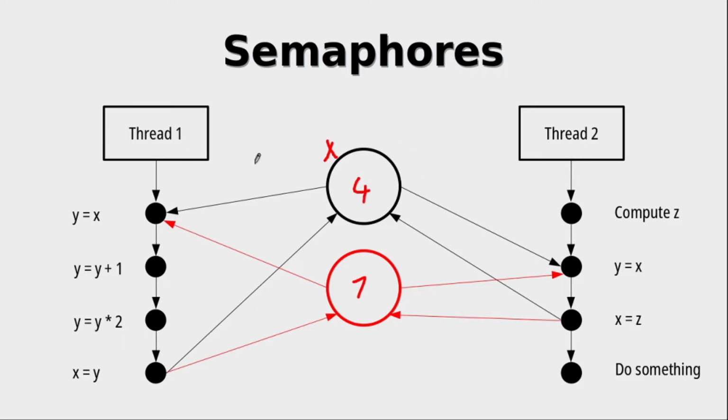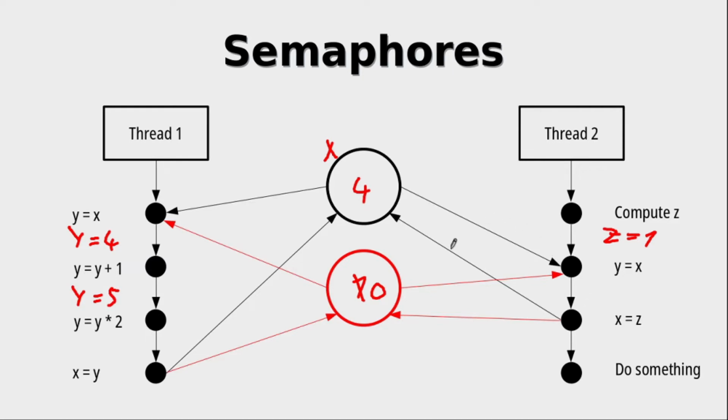Thread 1 goes first and it acquires the lock of the semaphore. It's very important that this has to be done before we are working with the resource. So now this is not 1, this is 0. Now we set Y to X, so Y is 4. Thread 2 computes Z, let's again say that Z is 1. Now we do some calculation in thread 1 again, and now thread 2 tries to acquire the semaphore in order to have some control flow here.